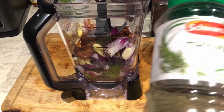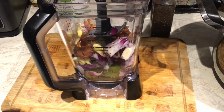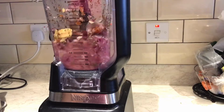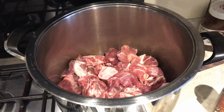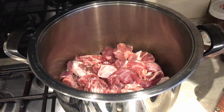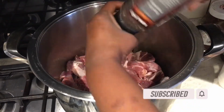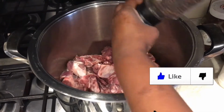Right guys, I forgot to let you know I'm adding a bit of thyme to it, about a teaspoonful. I like thyme. So guys, that's my goat meat. I put it on full heat for it to cook. I'll first add a bit of salt, and then some black pepper. I love black pepper.